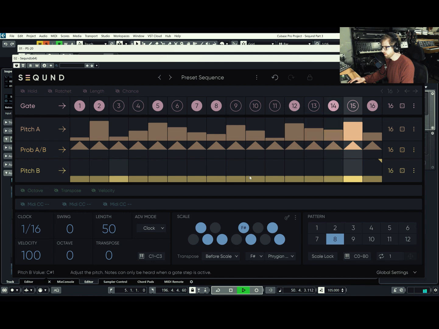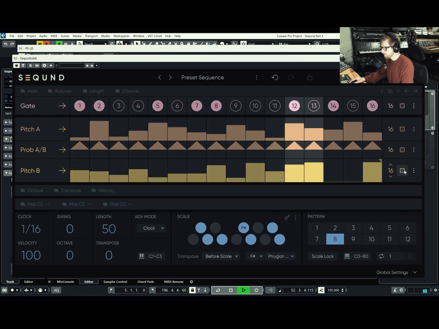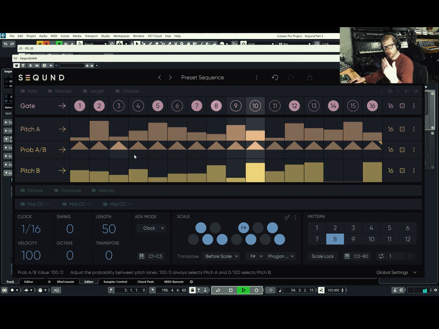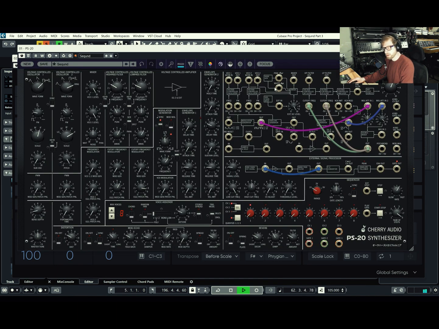Now what we can also do is come up with a secondary lane here and generate, again, randomly pitches, but then we can introduce the probability of it playing either A or B. And you can randomize that. And I probably want the first step to always be the same. But some steps within it, I probably want to be one or the other, depending on the step, so I get some variation. And I've got a riff going.